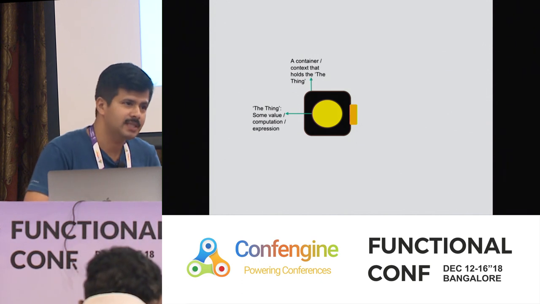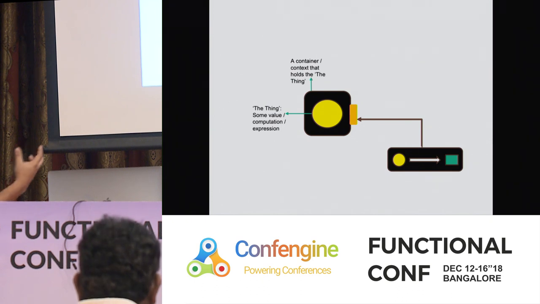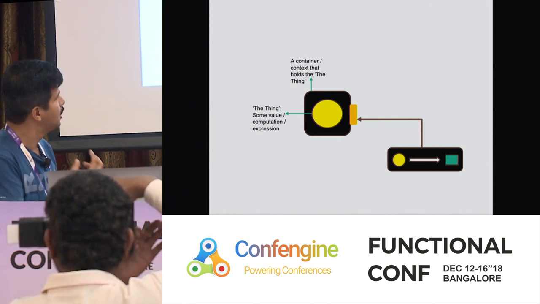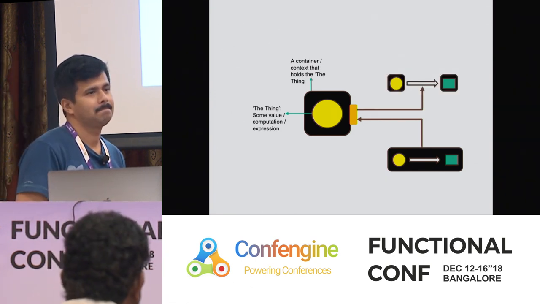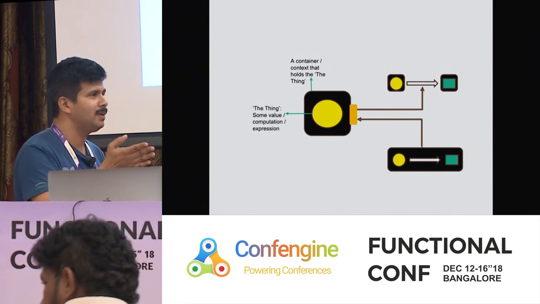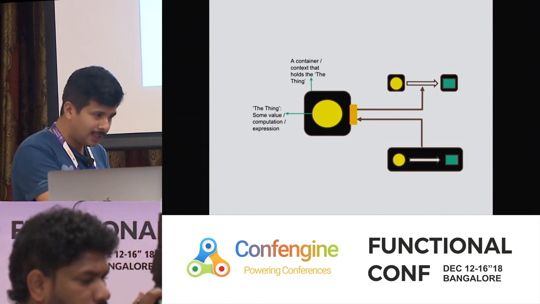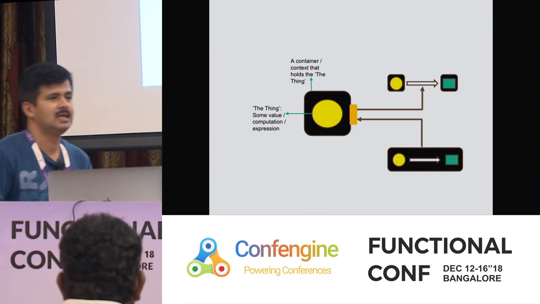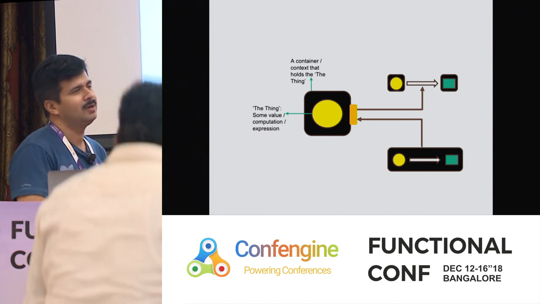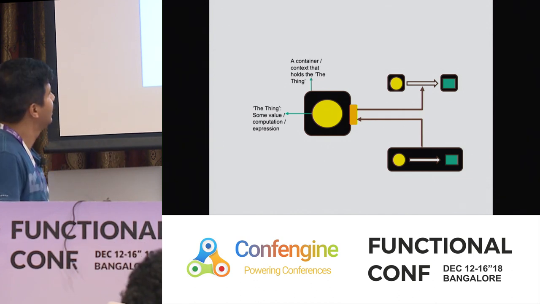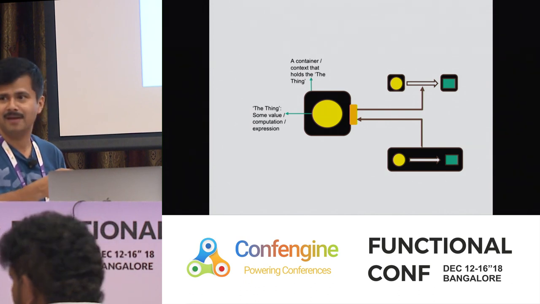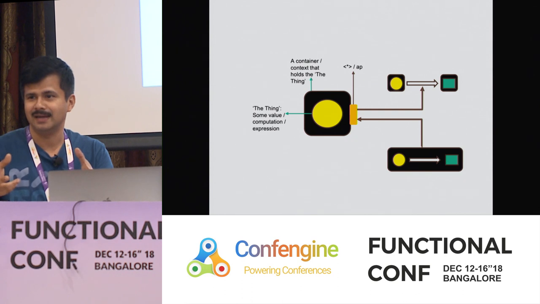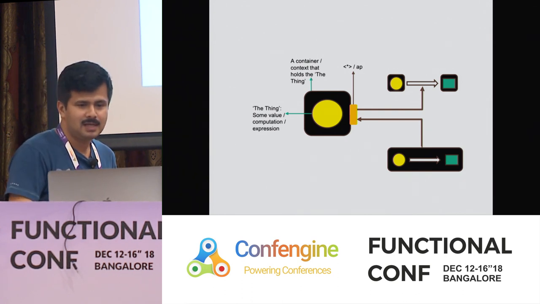Similar principle for the next one. Here it's a different function — it takes a function which is wrapped in the same context and gives you the same thing. If you think about the previous example, assume you had a list which contained the function user-to-name. You want to operate on a list of users and get a list of names. This is what the applicative AP function does. These combinations arise when you use fmap and end up with a function inside a container that you need to apply.